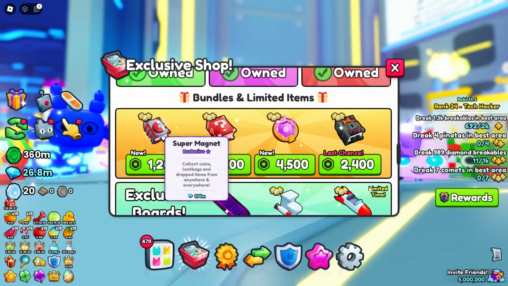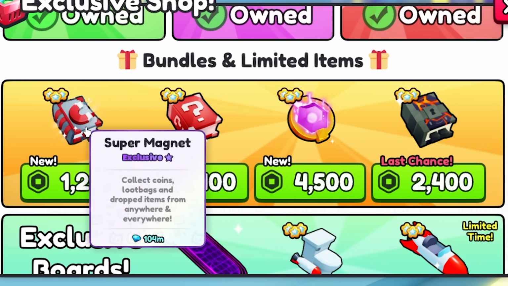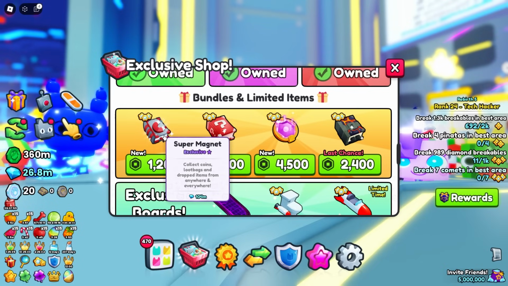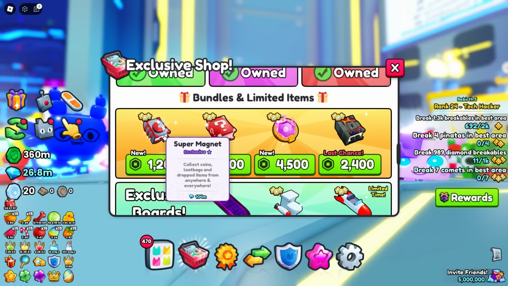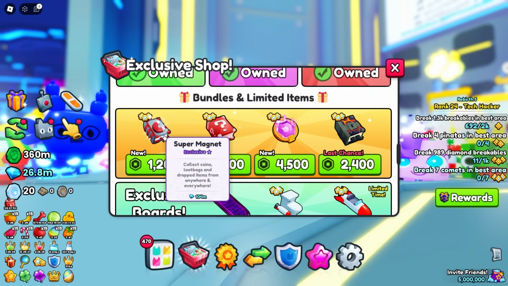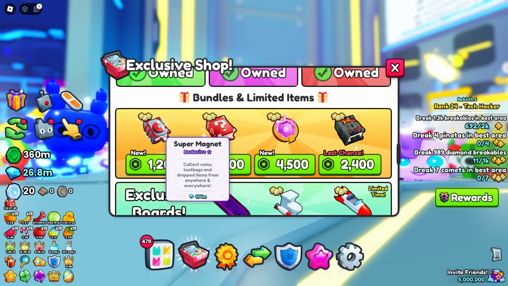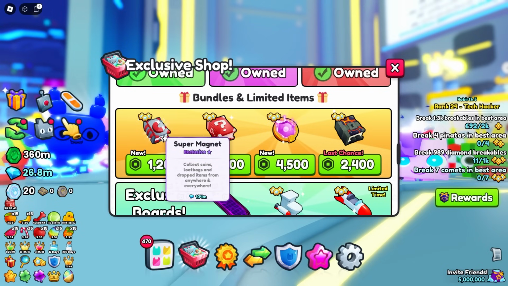Here's my opinion. As soon as this goes away, this is going to be one of the most valuable enchants in the game. And it's one of the cheapest pay to win enchants you can get. Even if you don't pay to win, even if you trade for this, think about Super Magnet. Like, it's not a game pass currently. Now, if they add a game pass, then we got scammed. But still, who doesn't need Super Magnet in this game? Everyone needs Super Magnet in this game.